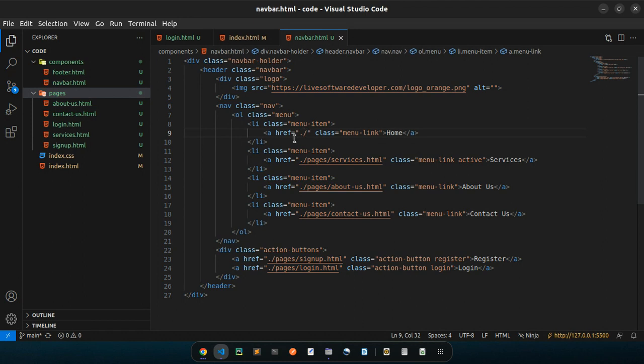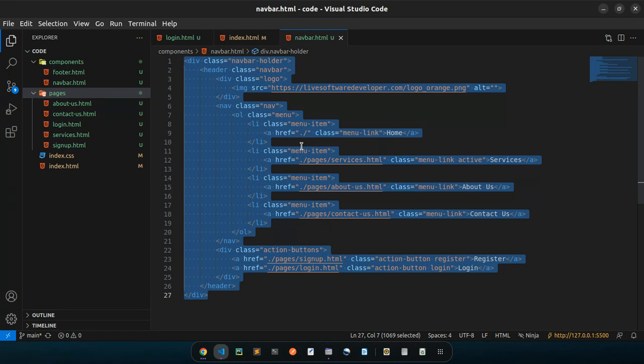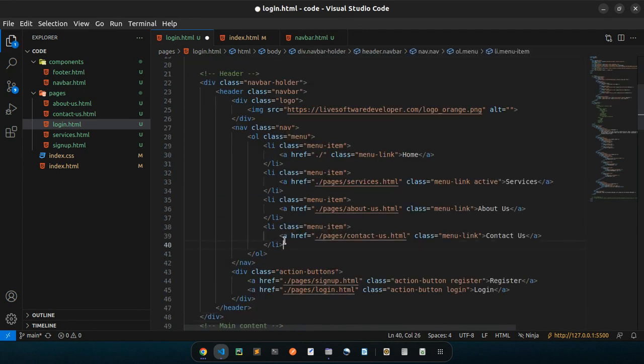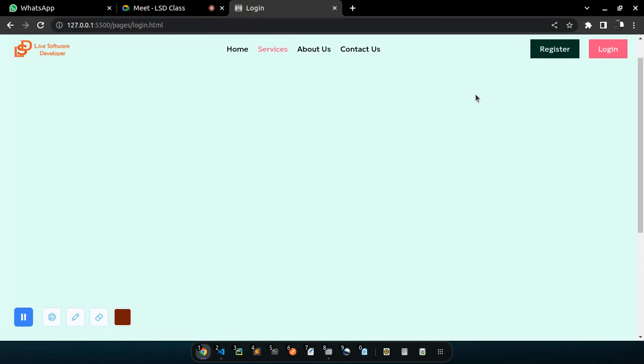It will change as we go on, so they will change per page, because we are not inheriting anything. So each page might have different links so that they can work out. So I have added the navigation bar back to the login page. Let's see what we have. That's in the navigation bar.